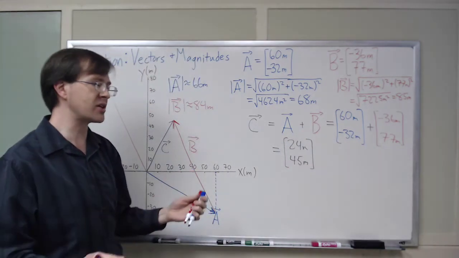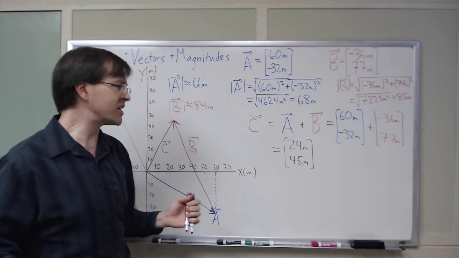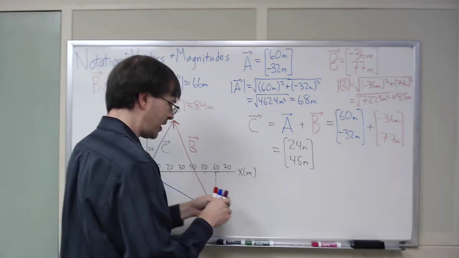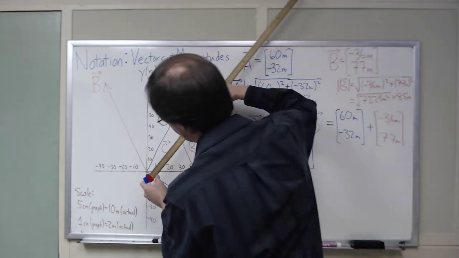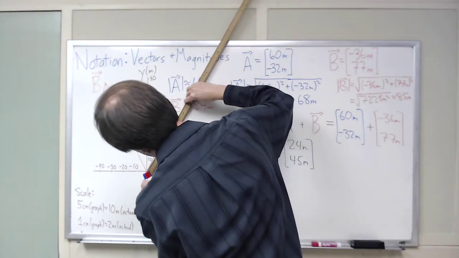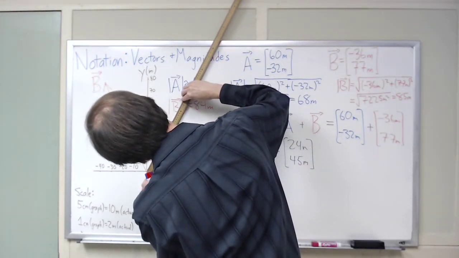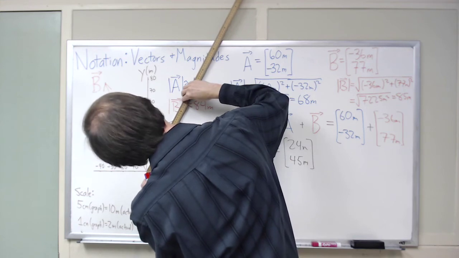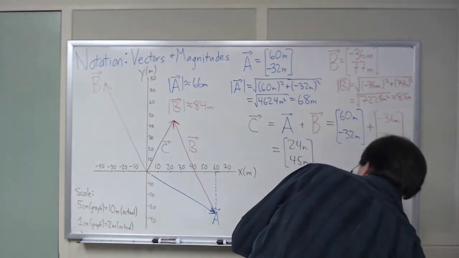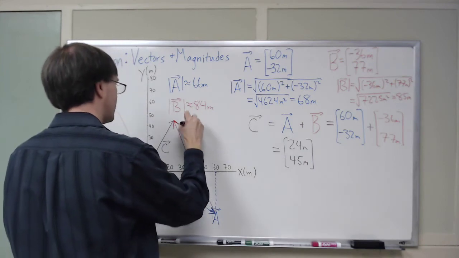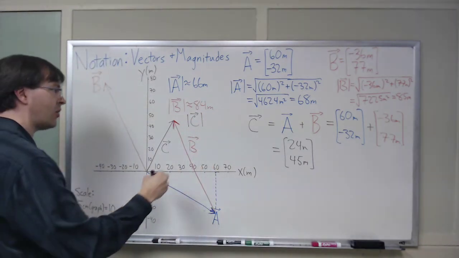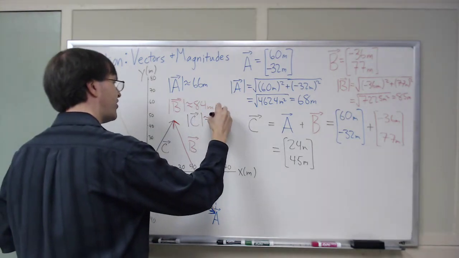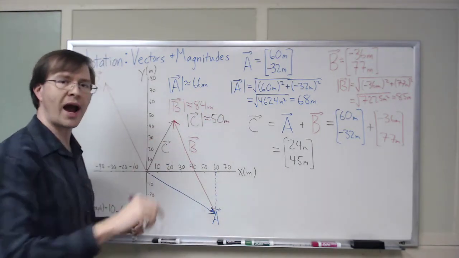It's a vector result. What's the magnitude of vector C? Well, again, I can find my magnitude in multiple ways. One of them is just to measure it on my scale here. My magnitude of C looks like it's about 25 centimeters. So my magnitude of vector C, 25 centimeters doubled for my scale, gives me about 50 meters measured from my graph.